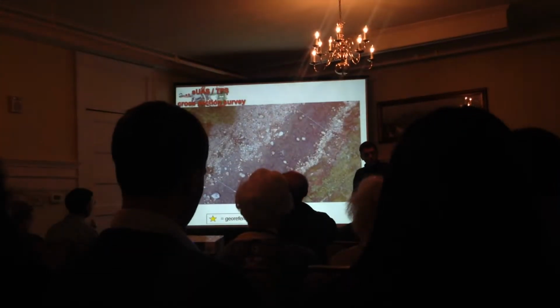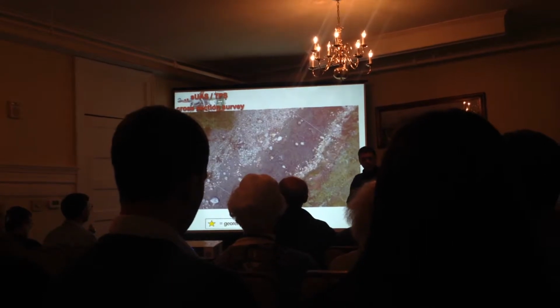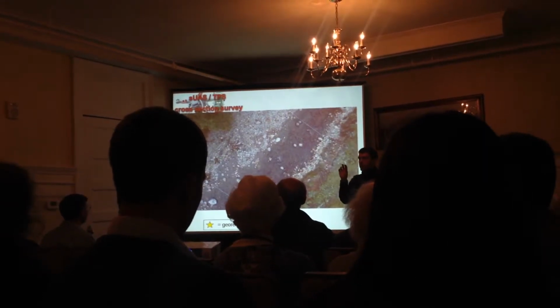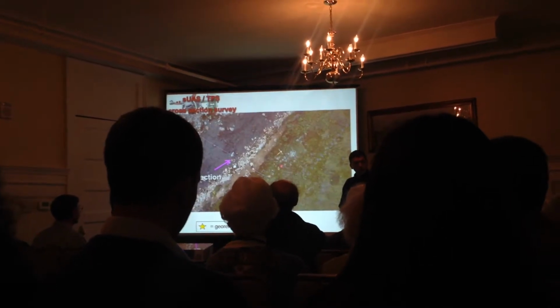We put these aerial photographs into PhotoScan and pick out ground control points within the image so that we can later go back and assign them values that we've measured with the TPS. So these are just some example photos from the Wildcat site. You can get a sense of how you're able to see some topographic relief from the changes in perspective in these series. So there's the cross-section.